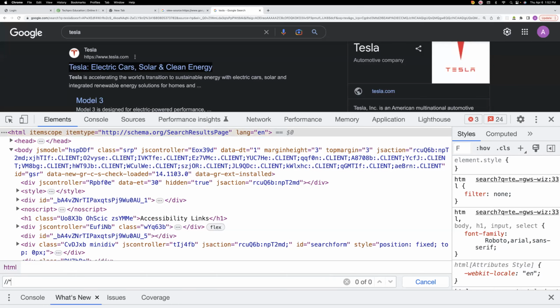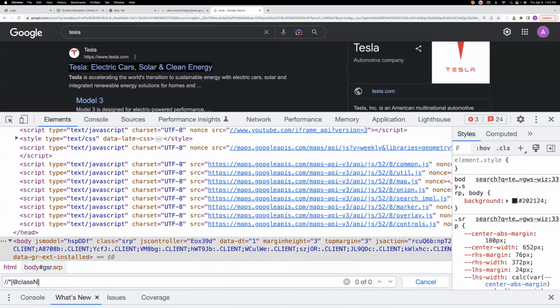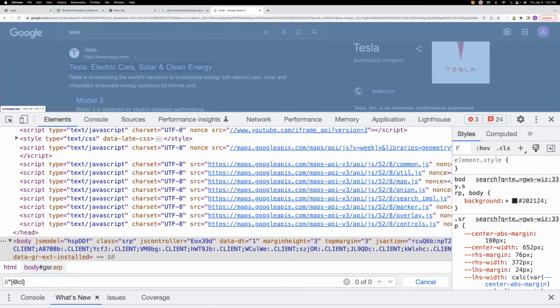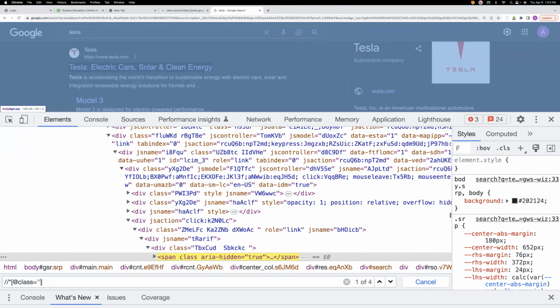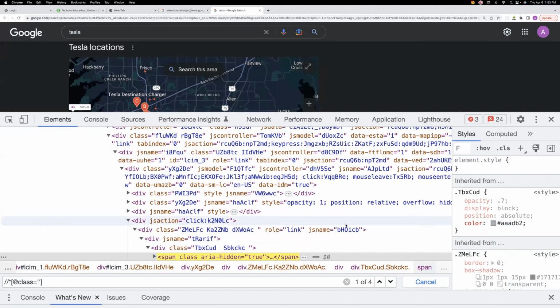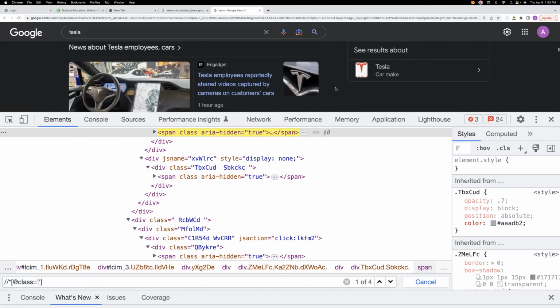I will write an expect class name, class equal to, let me see the classes of this one.